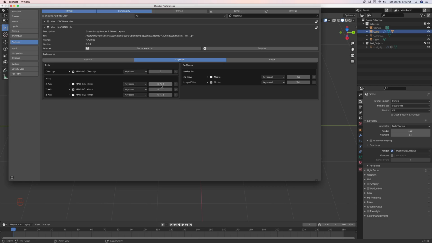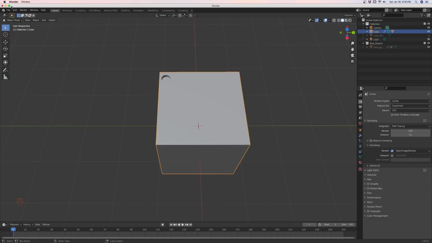So for example, on the mirror, it's Shift and Option X, Y, or Z to mirror on the X, Y, or Z axis. For a Mac, it's Alt, I believe, or maybe it's Option. Anyway, Windows I think is Option and Mac is Alt, but the Alt Option key on the Mac is the same. So it's Shift, and I'm going to say Alt here. Shift Alt X, Shift Alt Y, Shift Alt Z, and that works for a variety of things.